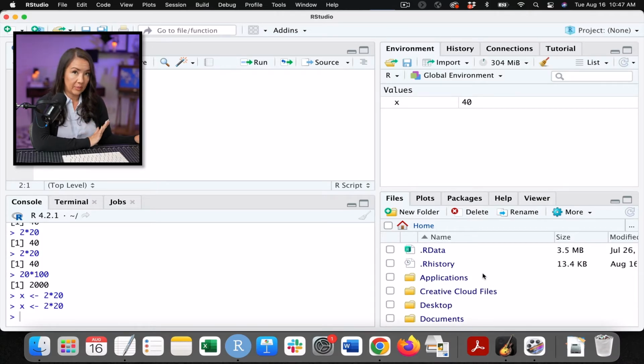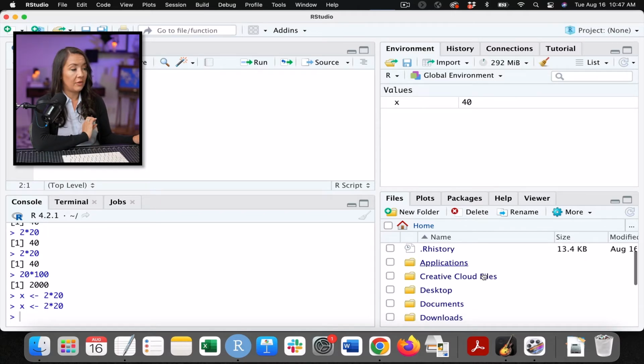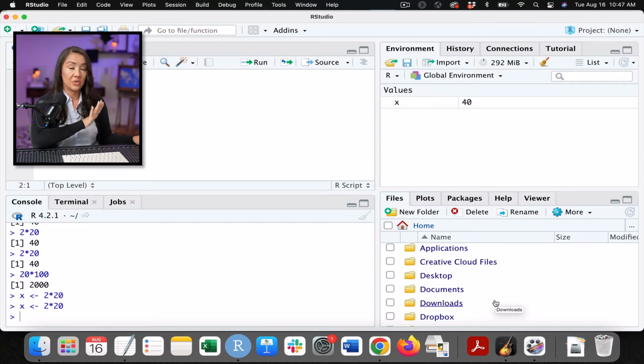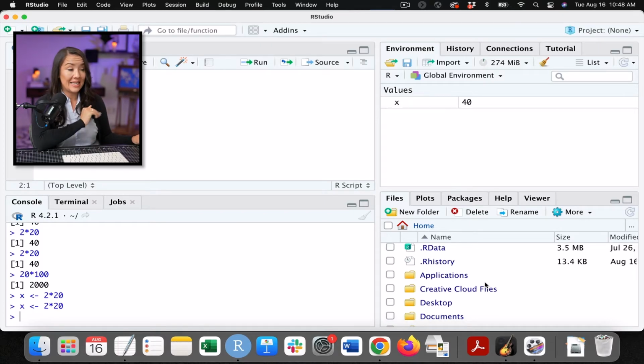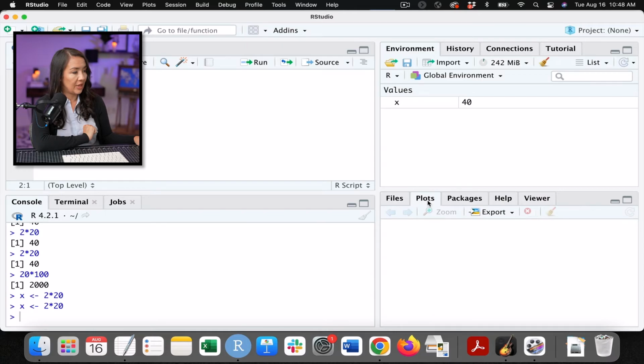This is incredibly important for making reproducible code, and we'll cover this in the next lecture, of being very clear about where you're working within your file organization structure, because you will potentially have to link to different files or link to different images, link to different data sets, and it will be pivotal that you know where you're at. And I will give you tips and tricks for ensuring that you are in the right spot. And this is a place that you would look to determine where you're currently located and how to get into different file folders. We also have a plots panel.